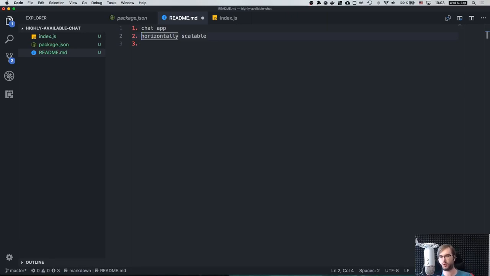Also, just a quick disclaimer, I am by no means a scalability expert. I did scale a couple of medium-sized apps, let's call it that, with a few thousand users in my work time, but this is basically most of the experience I have. I do have an understanding of how it should be done, but I'm not an expert. And if any of you watching this are experts and I screw up somewhere, please do correct me in chat or in comments or whatever you like. I would be more than happy to learn more about the area.